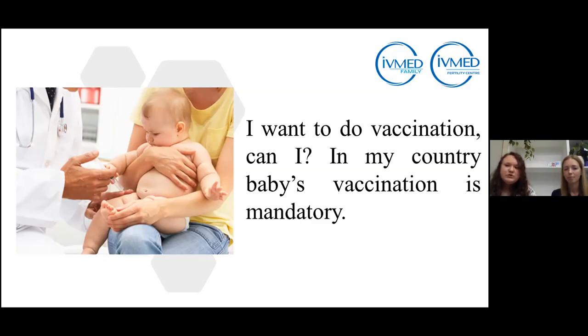When the baby is born, we do the first vaccination, but after that we can arrange the vaccination if you want to do it in Ukraine, or you can wait and do the next steps of vaccination in your country, because there are a lot of them, a huge schedule. You also can have a consultation with our pediatrician, and she can recommend the next steps of vaccination, like the second or third step. So we can discuss that. It's not a problem, as we said before. So we move to the next question.